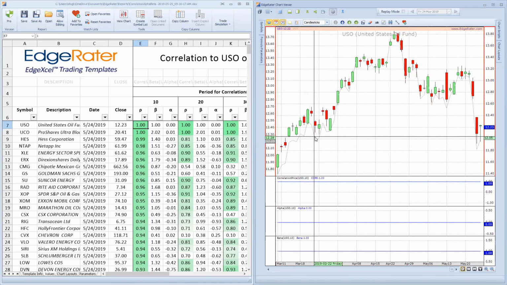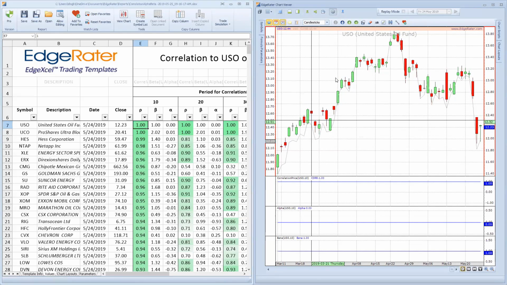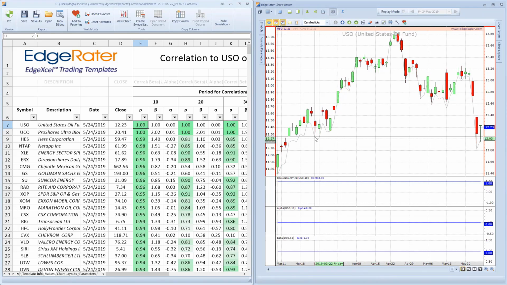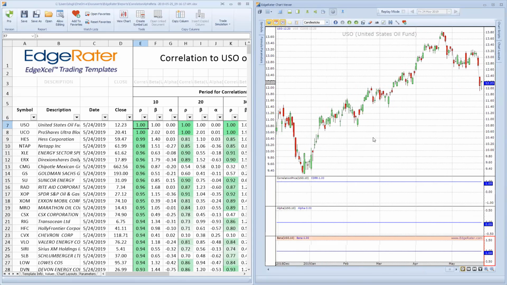You can see that it's here. This would exactly match the close price of USO here, because it is actually USO. The only thing to bear in mind is it might not exactly match the further you go back, because it is scaled on the left axis. Sometimes those scalings can be slightly off, and so you might find that it doesn't exactly match up.